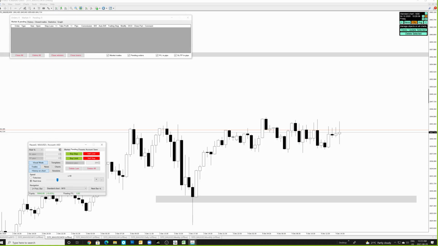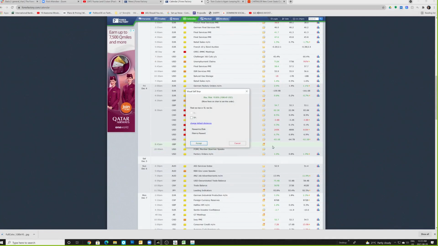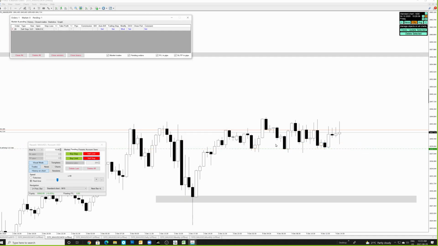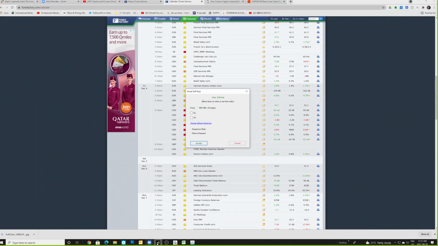10%. Let's do 15%. Let's see how much is 15%. 15% is, what lot size is this? 5 lots. Okay. Yeah, I guess we can activate 5 lots on 10,000. I guess not. Let's just be safe. Let's just do lot size here. Let's do like 3 lots over here. Yeah, 3 lots. Sell stop.